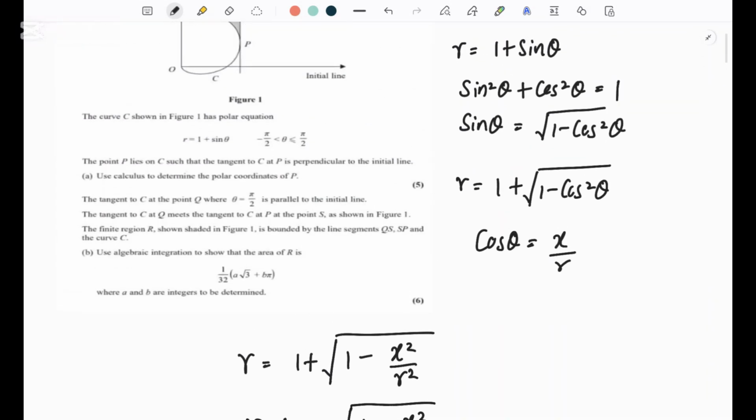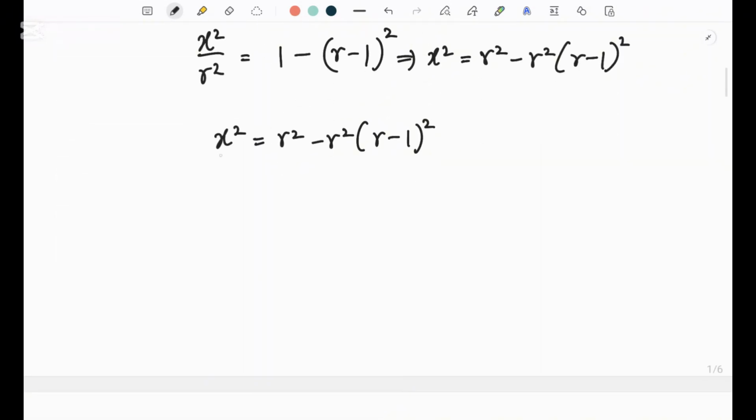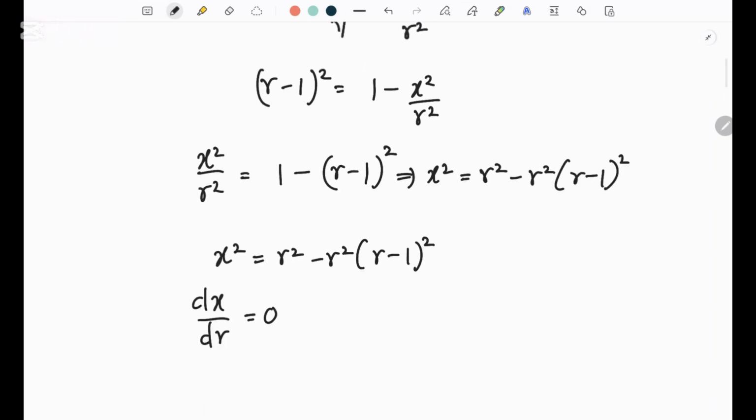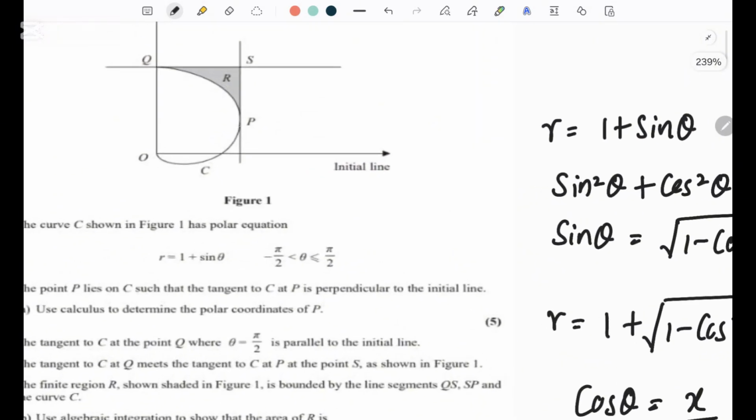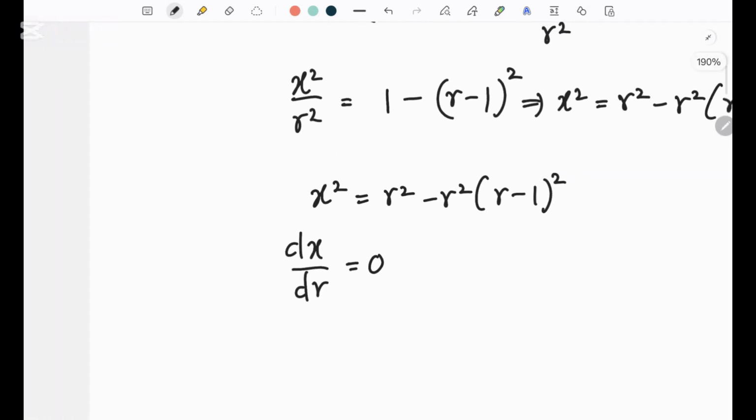So what I'm going to do is find dx over dr, and equate it to 0. The reason is, it's the maximum x coordinate, just like when you're finding maximum and minimum points with algebraic terms. Let's say you had a quadratic y equals x squared plus something. To find the maximum point, you would differentiate this. The same way, no difference, we're going to differentiate x in terms of r to find the maximum x coordinate. I hope you understood that. If you have any doubts with that, please drop a comment.